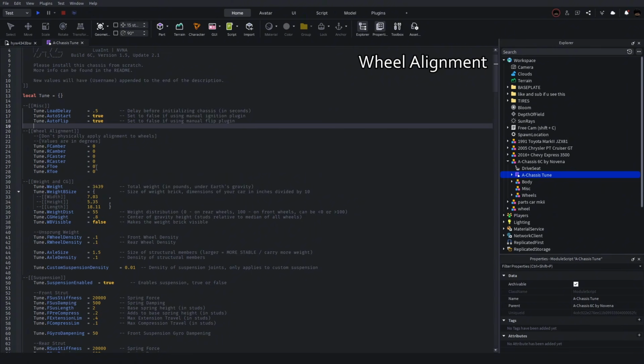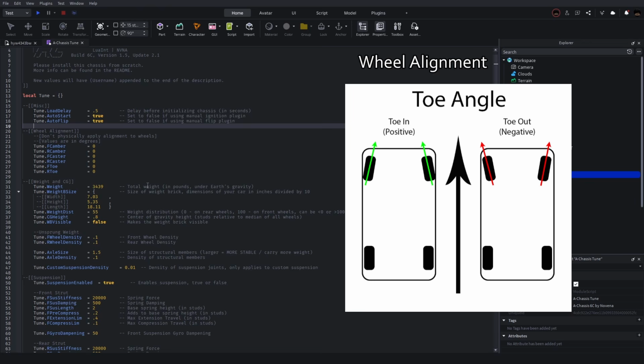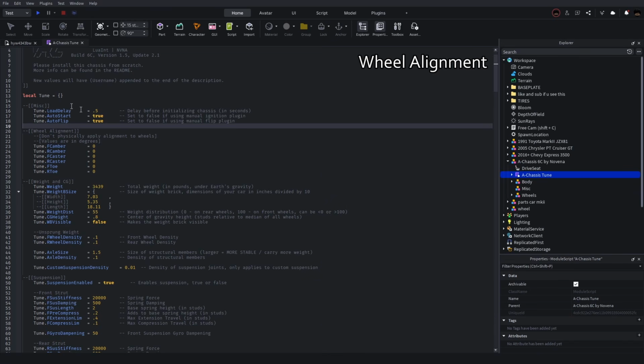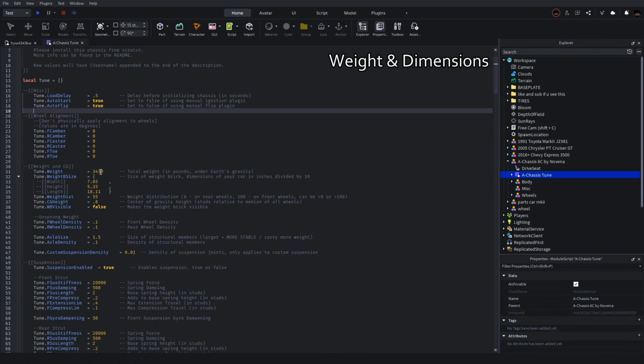And then your toe. If you also don't know what toe is, the toe of your car's wheels is how much they're turned in. So it's not like camber, which is the side tilt of the wheel. Positive means that your wheels are turned inward, and negative is vice versa, they're kind of facing out. Again, I wouldn't touch this unless your car has a specific value for it. And next you have your weight. This is going to be your weight in pounds. When it comes to 1.6 and 1.7, it will be in kilograms, but right here it's in pounds. So you just want to set that to your real life spec.